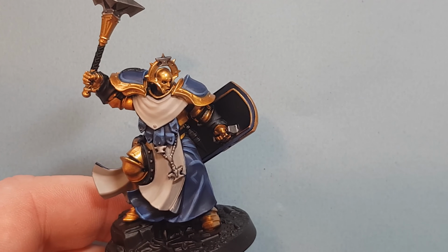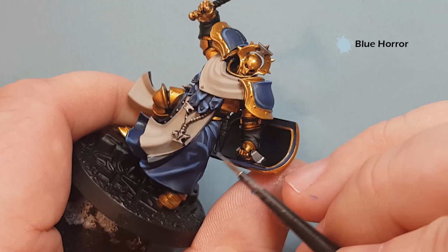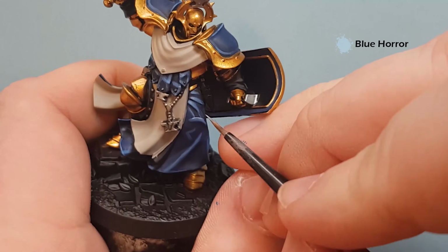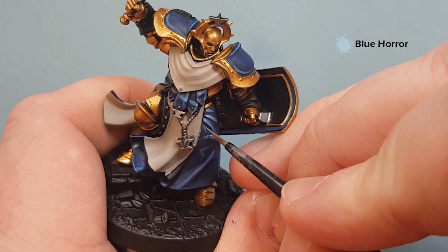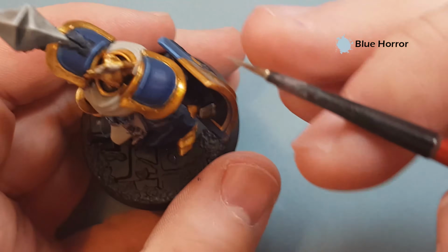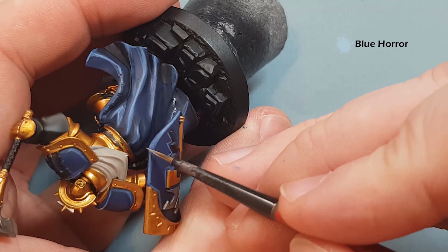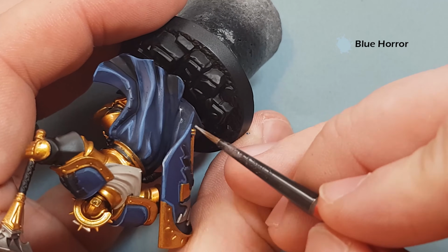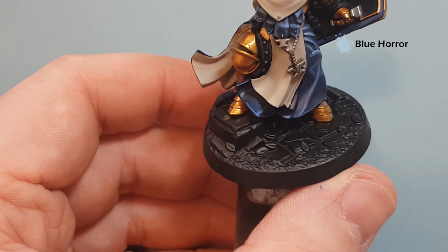And what we'll do is put one last extreme highlight. I'm going to use Blue Horror for this, and we just want to use it really sparingly, just like that, just on those sharpest edges that are going to catch the light, and where we want to get a little definition. So when it comes to the shoulder guards, we're just using it up the top there. For the shield, we're probably looking at just there where the sharpest points are. So you can work your way around with this.